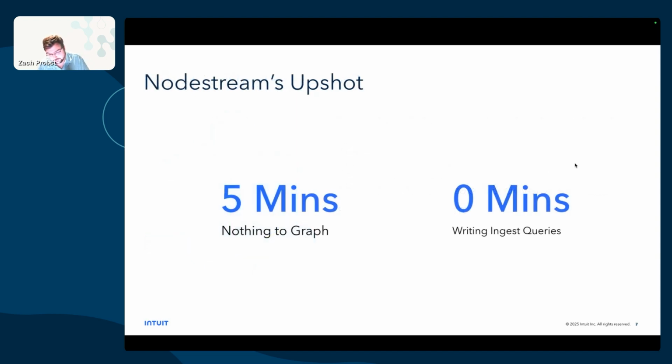For those of you that might have seen my previous talks in Nodes or have played around with Nodestream yourself, that may not be too much of a newsflash for you, but the way I like to posit it is that this is Nodestream's upshot, right? I don't have data to back up these numbers, but this is the goal, at least, of the framework. You can start with nothing and get to a graph in like 5 minutes, and you don't spend any time writing ingestion code, queries, that kind of stuff. You simply get your data, you describe how you want that data to be transformed into a graph, and Nodestream makes it happen for you.